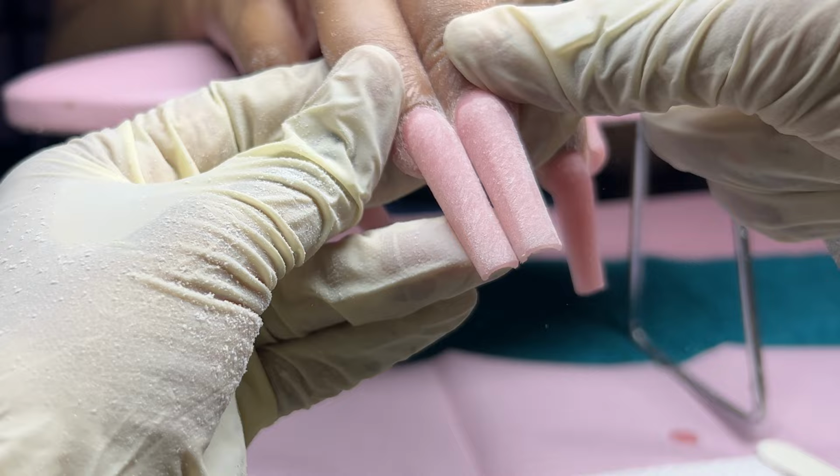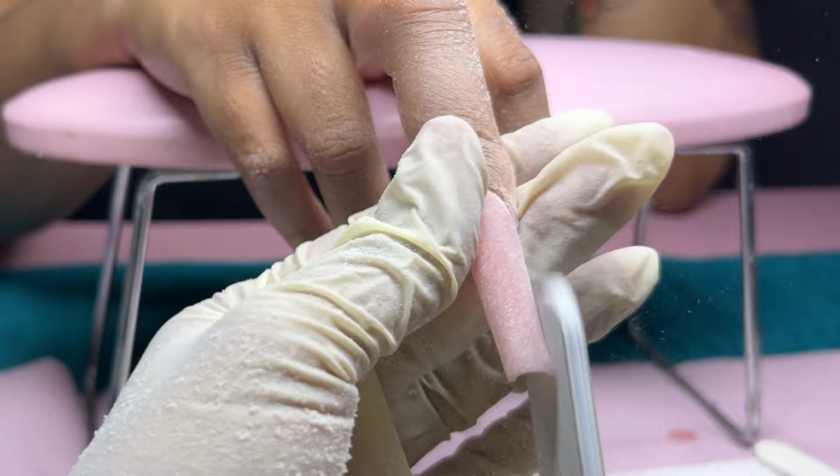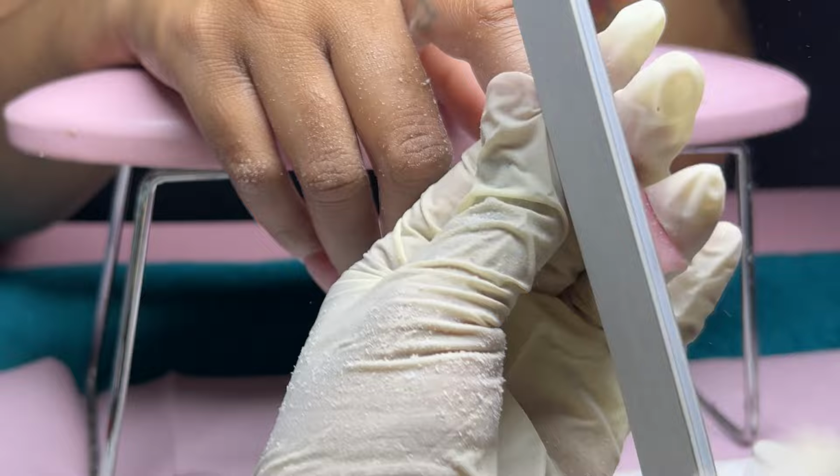Right now, I am currently filing the sidewalls of these nails, and I'm also filing the surface of the nails to make sure that I get them as smooth as possible. When it comes to reshaping the nails, I do like to use an 80/80 grit hand file. I definitely feel like the more coarse file, of course, would be much faster and get you a real nice and crispy shape, and that's exactly what I'm going for.